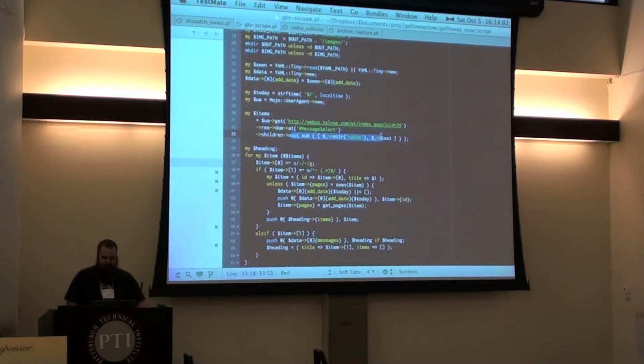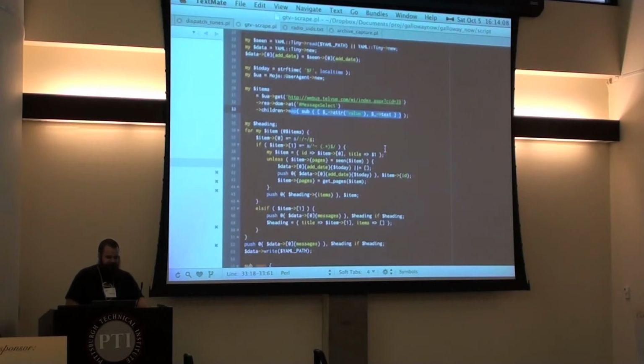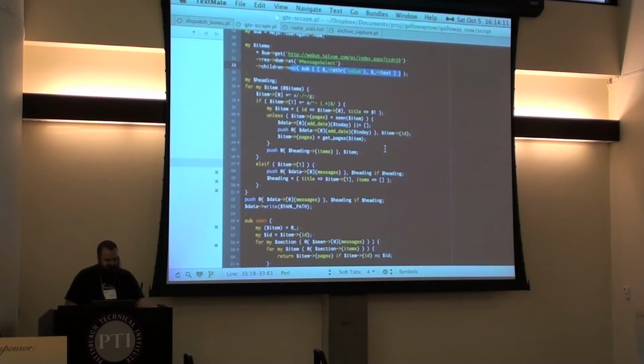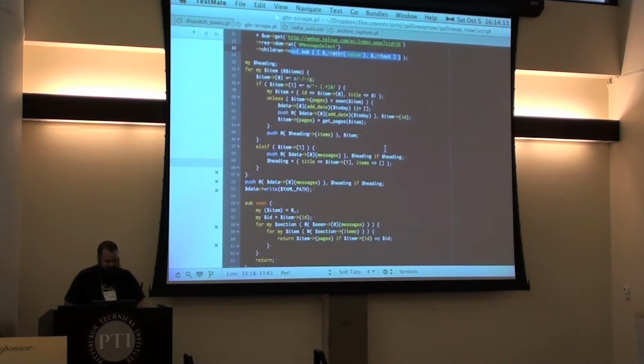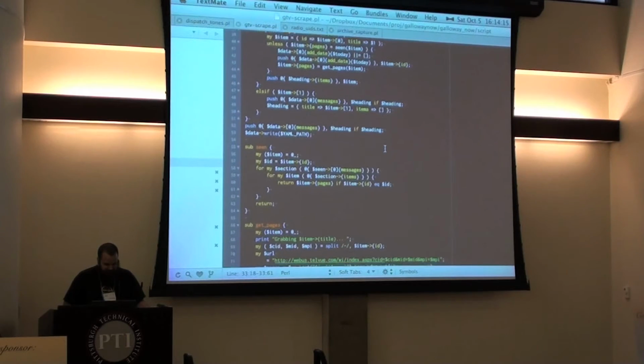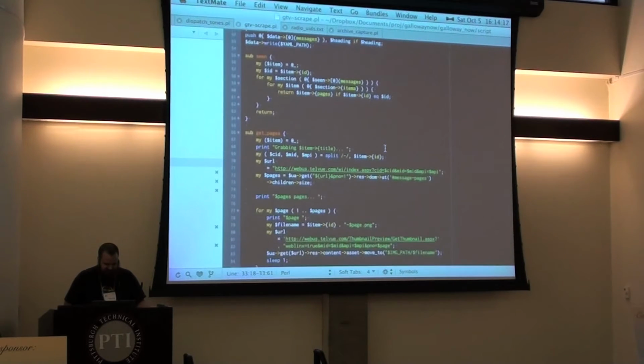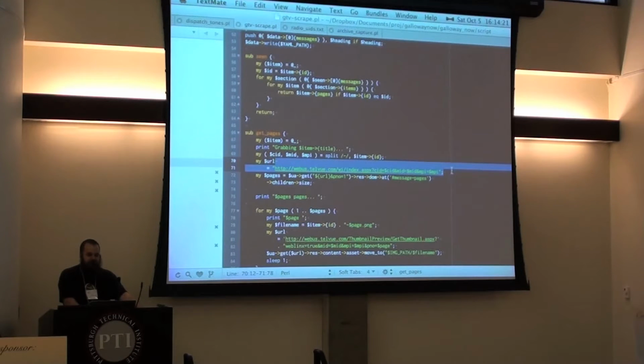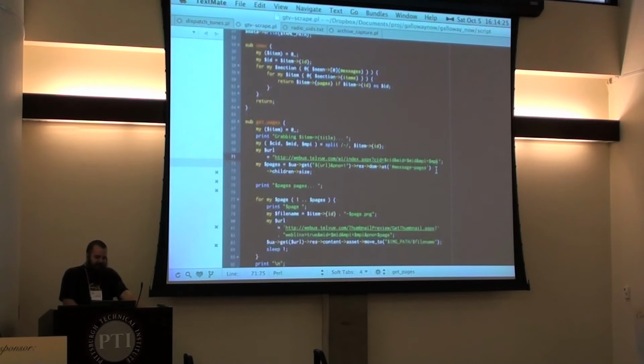And then we're going to run a map on them to get the value and the text for those messages. And some of this code is not great, but it works, right? So that's what matters. So then for each message, we've got to grab the first page to see how many pages there are.